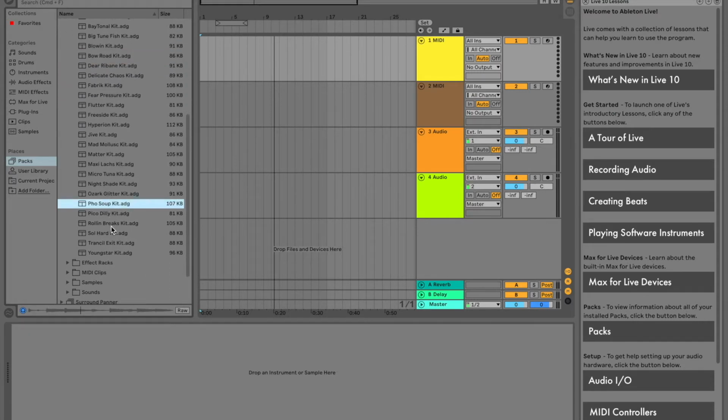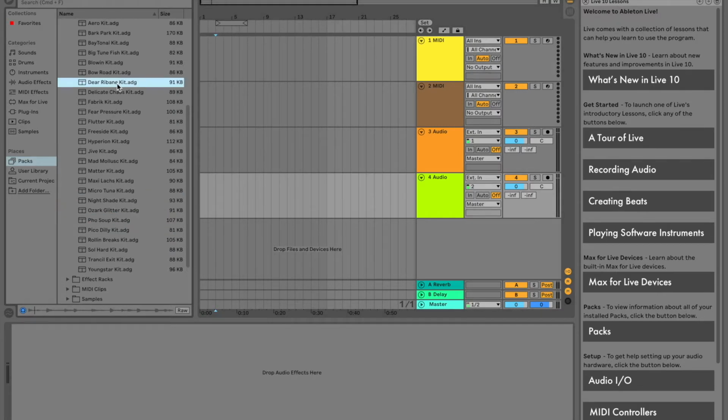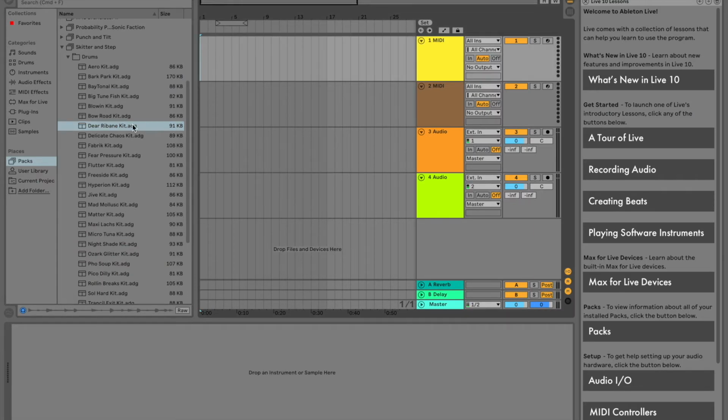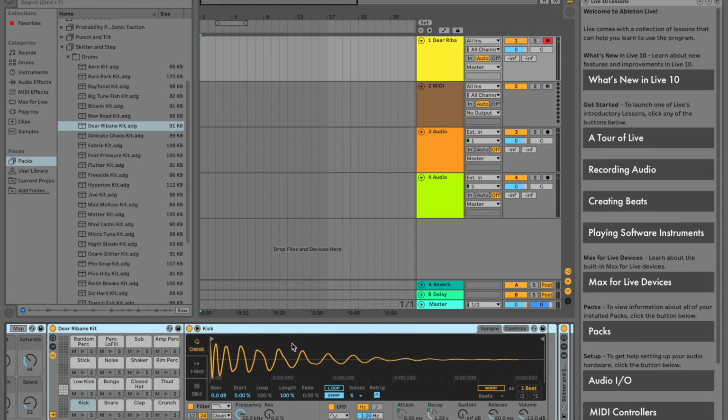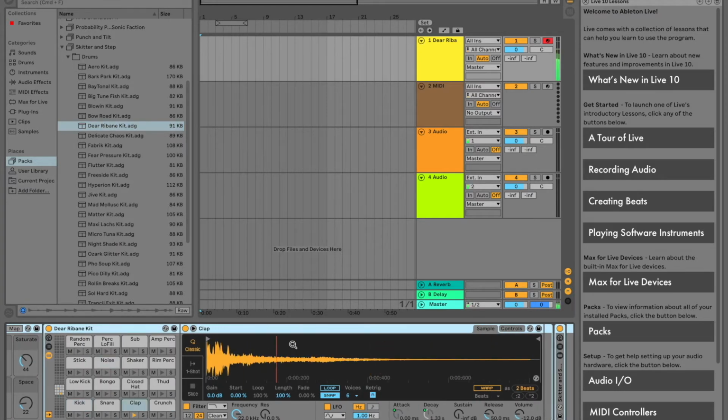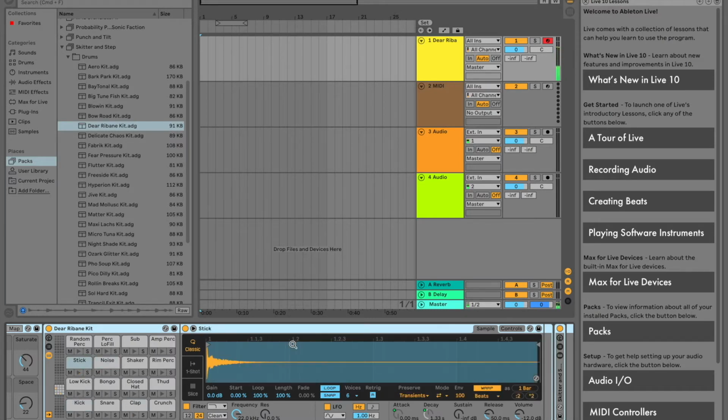When you click on each sound, just one tap on it, it gives you a preview of what the drum kit sounds like, so you can hear whether you like the sound of it or not before selecting it onto the MIDI track. So I've decided to go for the Dear Rebane kit. I think that's how you say it. And all I've done is literally double clicked on it and it's uploaded onto the first MIDI track, as you can see there in yellow. So I'm just playing through it, trying to hear the sounds, experimenting, seeing what it sounds like.